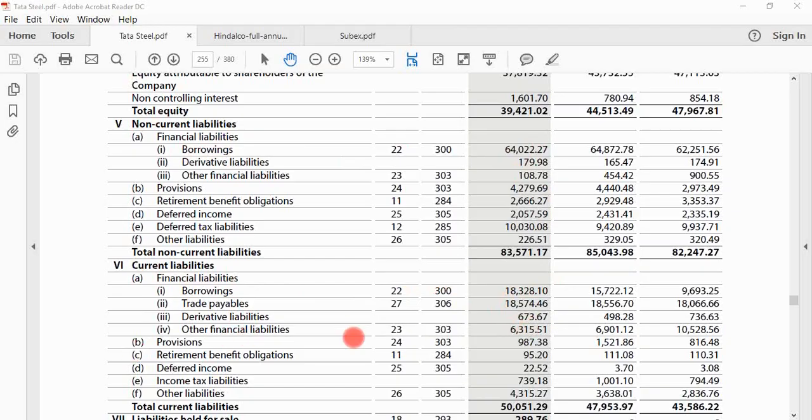You can get details of these financial liabilities in note number 23. But what you will find is a large part of this is essentially loans that you have taken for a long period, but they are due this year. So you might have taken a 5-year loan in 2013, but if it is due this year, technically it will fall under a current liability because it is less than 1 year in maturity, but it's essentially a long-term loan. So you don't want to cloud your overall understanding of short-term borrowings. But let's add 64, 18, that's about 82 plus 6 approximately. So that's 88,000 crore of debt approximately, right?